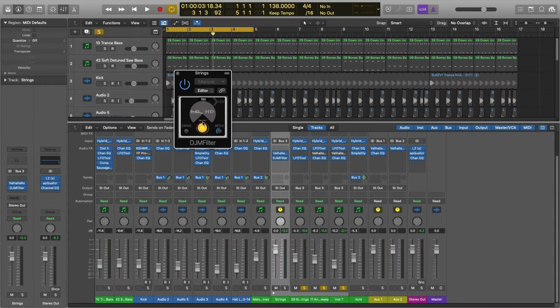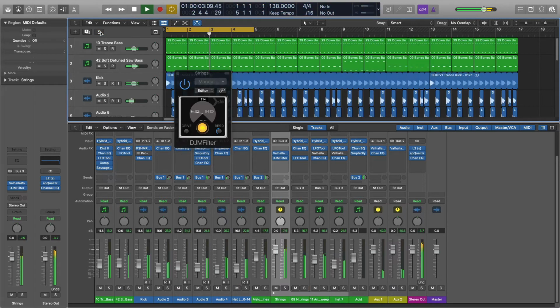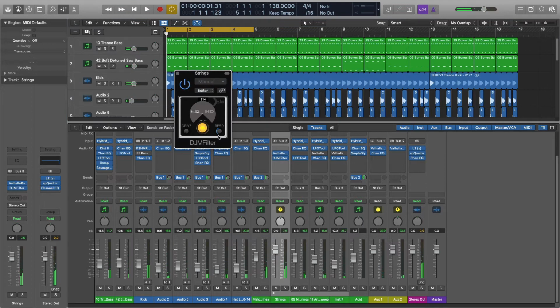So now I'm going to set it to right about there, and you'll hear the difference. Now notice it has resonance. When you instantiate this plugin, it's turned up quite a bit. So listen to this. So what I can do is turn that down, adjust it so it doesn't scream quite as much, but you do want a little bit of that.